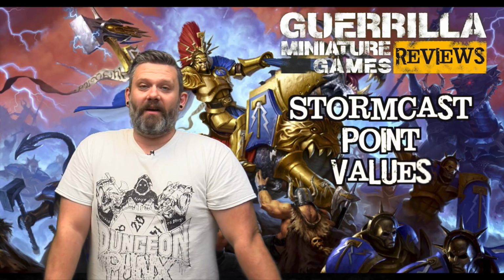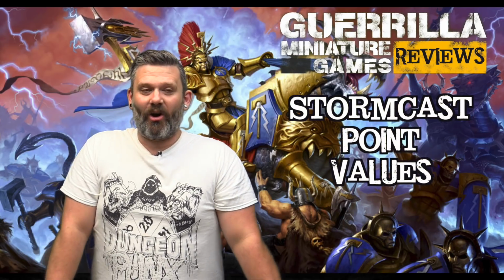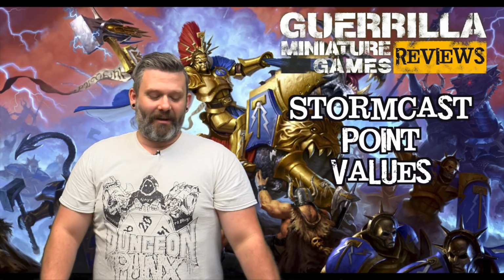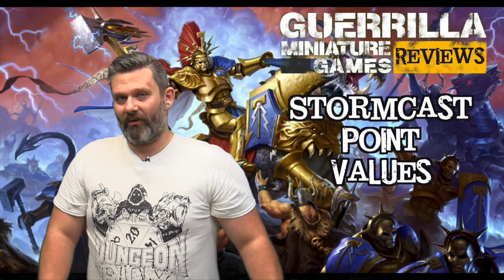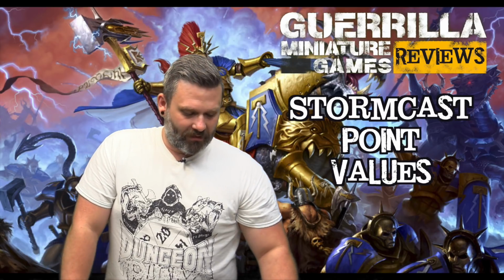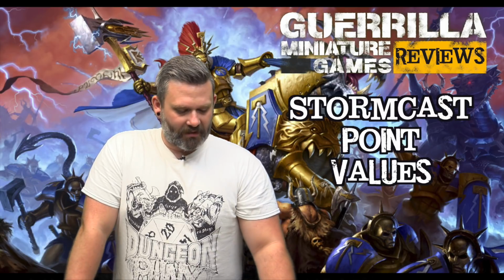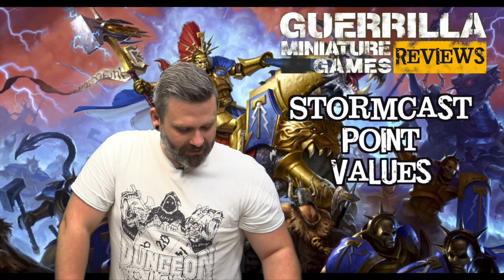So last but not least, we have some point values. Of course, the General's Handbook 2018 comes out today as you're seeing this review. So they're all in there. So if you want to grab the point values for all the stuff in this book, they're already printed in there and they're all the same. I will, however, tell you about the new units and their point values. So of course, you have Aventus Fire Strike, 360 points. Astrea Soulbright is 220 points.